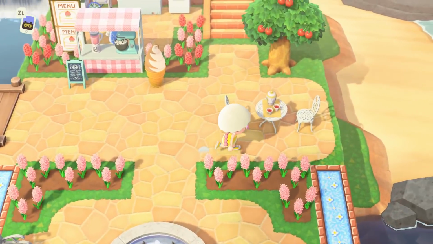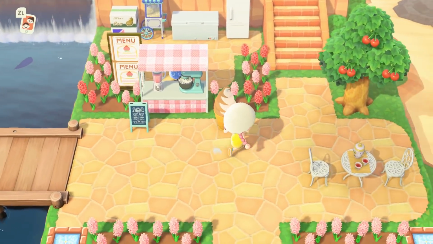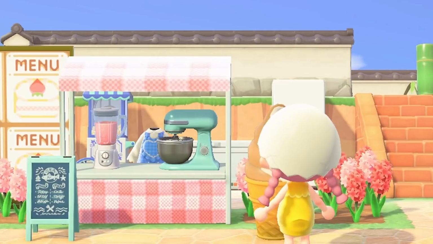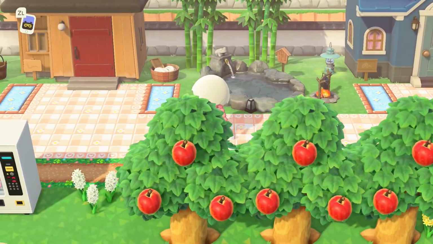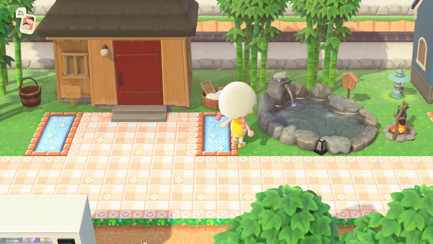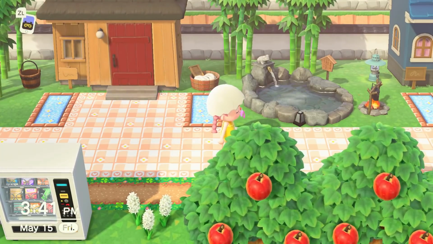I put another tea set here, and here's a little ice cream shop, so no one works here. I put a little apron, so it looks like someone's working there, but it's nobody, it's a headless. Headless waitress. Okay, so let's go this way. This is Filbert's house, and then this is Zucker's house. So I made his house all bamboo-esque. I put down this outdoor bath for him, but he never uses it. And then I thought about him using it, and since he's a takoyaki, he would just drown.